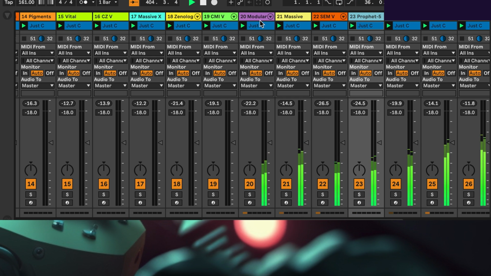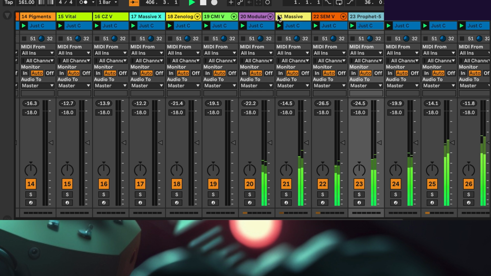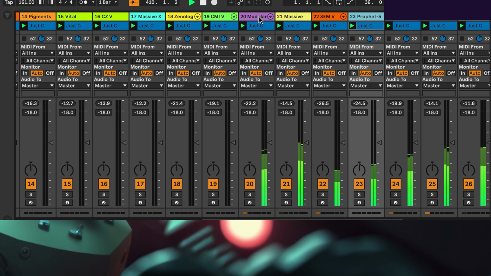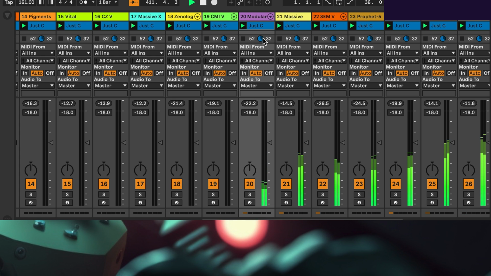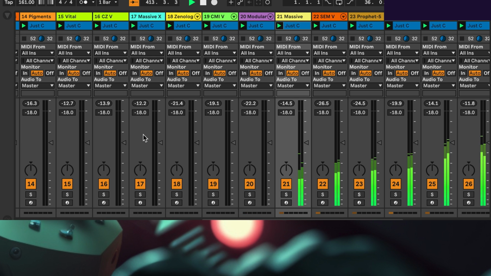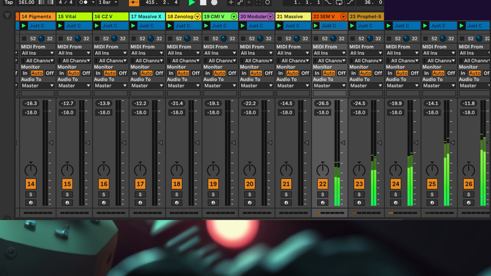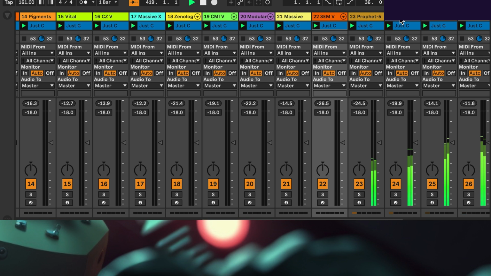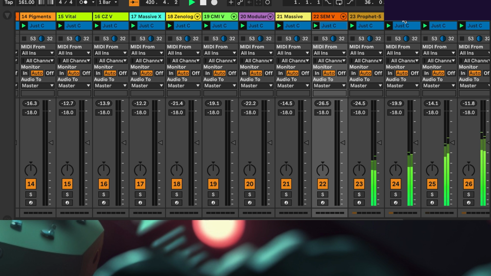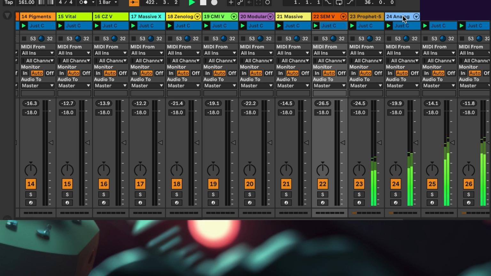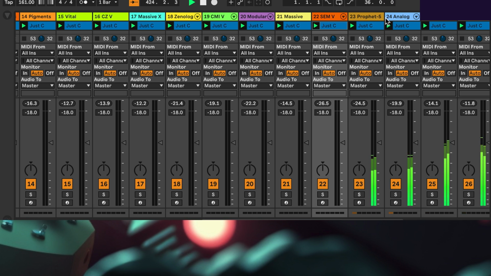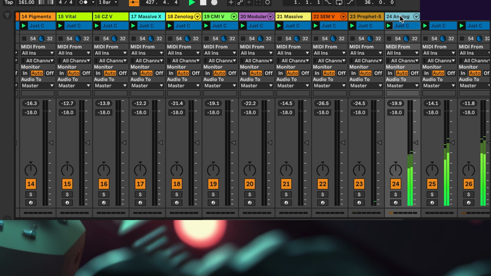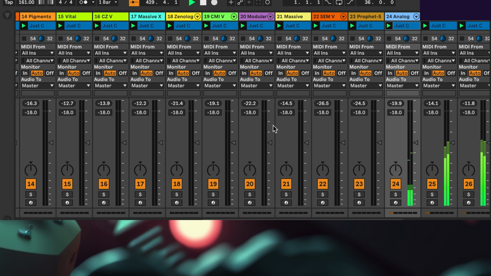Okay, that looks pretty good. Let's lump those 4 together. We'll say they're all about equal. That Prophet 5 maybe even a little bit lower than the others, which is fine. It's further down the ranking. Let's put these to sleep. Massive, you go to sleep too. We'll put the SEM to sleep. And then, okay, now we definitely have the Prophet 5. And what is this next to it? This is Ableton's built-in Analog device. So the Analog synth and the Prophet 5 are chewing up about the same amount of CPU each. We'll put that to sleep. Good night, Prophet 5. Hello, Analog. You take a little nap.